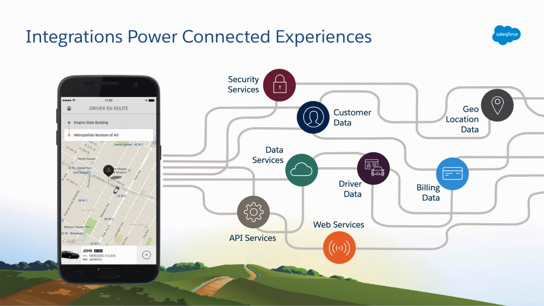Because at the end of the day, these integrations are what are powering these custom connected experiences. Uber is a great example. This app, when you load it up, has a very simple user interface. You say where you're at, you say where you want to go. You'll see a little car come and pick you up, and off you're going. But in the background, they're actually talking to dozens of systems. Geolocation to find out where you are and where your driver is. They have your customer data, your secure storage around your credit card and billing information, all of the experiences and past rides that you've done. All of those are connected into that little app that you see on your phone, but as a customer, you don't care about that.